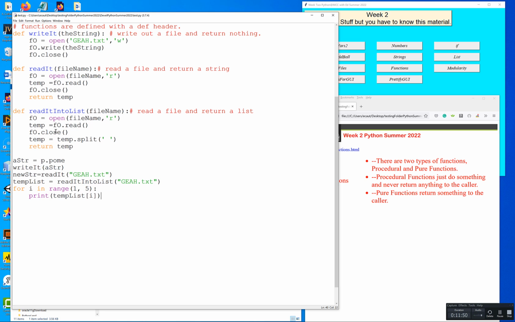So making functions is practical, and it also allows me to reuse the code over and over and over again. If I've got a file name here and I want to change it to something else, then I can do that. There are lots of things you can do with functions, procedural functions and true functions. Do not discount the importance of functions. You'll see them more and more and more. And with that, I'm going to end this video.